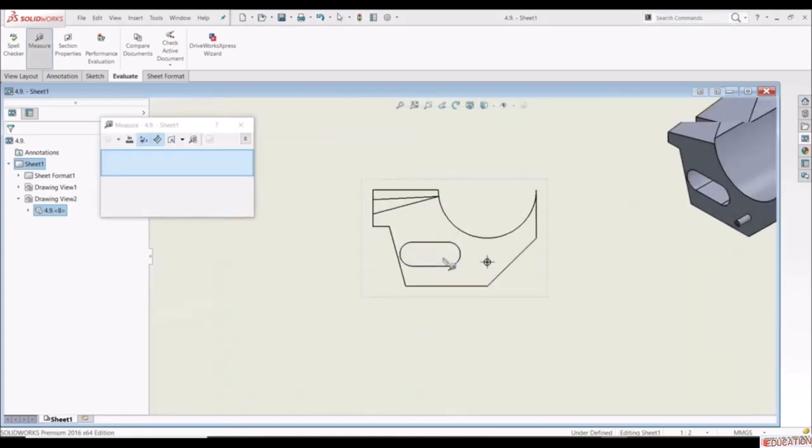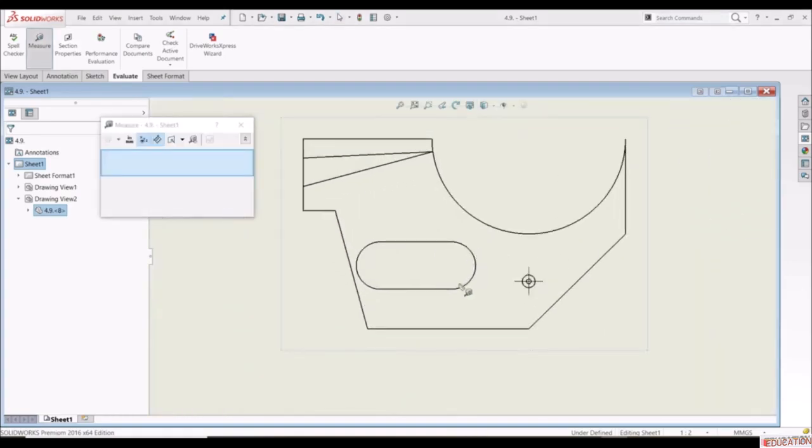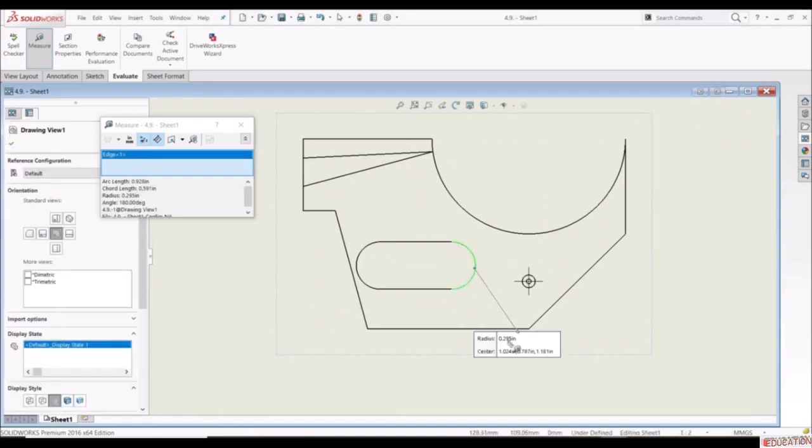And now, for example, we want to measure what the radius is here. So just simply click on this radius, and now we have 0.295 inches. And we can see the radius here as well. If we want to delete this, right click and clear selections or delete.